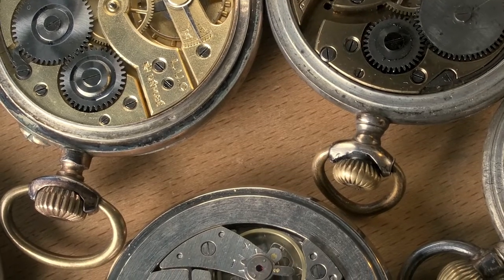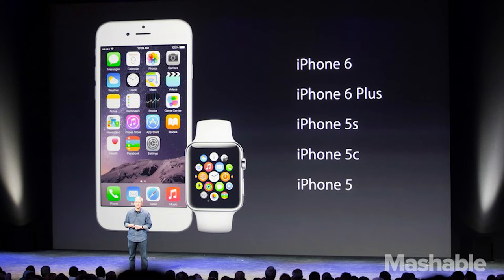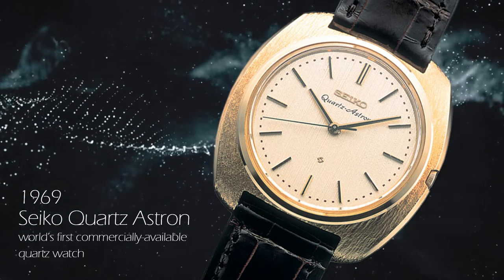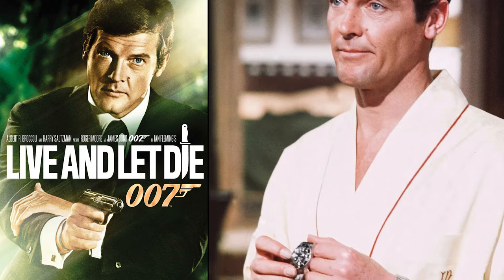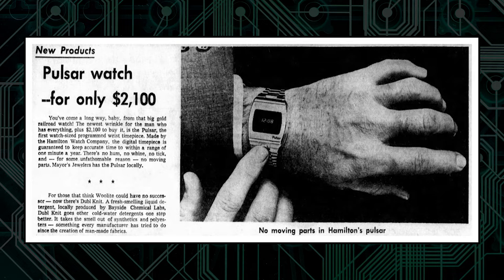Most historians even claim that the innovation it brought forth was the greatest since the invention of the hairspring. I agree, and in my opinion, we won't get to this without that Hamilton debut in 1972. Of course, we can't ignore Seiko's role in this revolution with its release of the Astron in 1969 as the world's first commercially available quartz timepiece. But it was that leap with LED technology that made the Pulsar the biggest thing in its time — a celebrity, outselling every other major brand in the market, despite being priced higher than a top-of-the-line Rolex. In fact, it was the first watch to be imported into Switzerland. It simply was America's biggest success story in the world of horology.